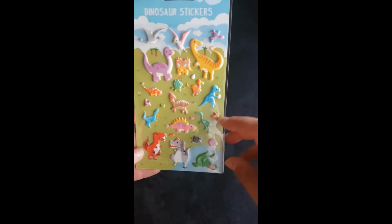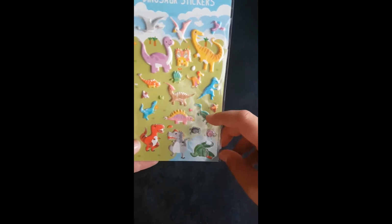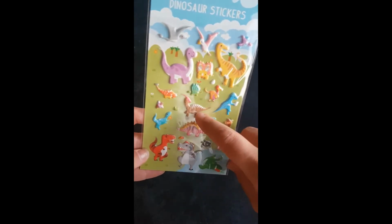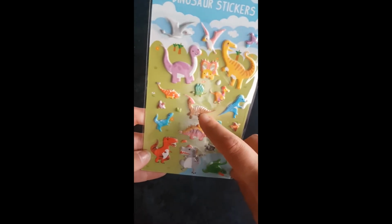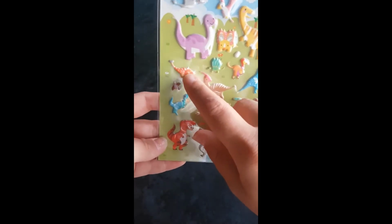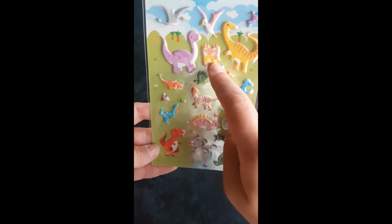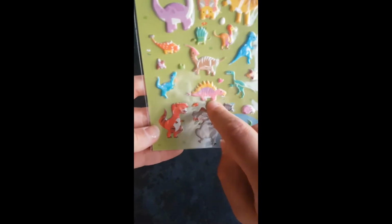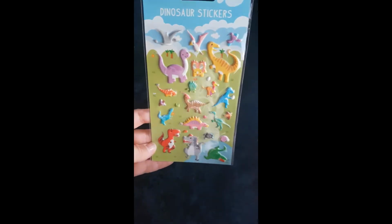God knows, this one is maybe a gallimimus, and it means chicken mimic. This one, he has been trying to get me to say it, but I have no idea. This one might be a mosasaur, and this one maybe an ankylosaurus. Oh, I know this one is triceratops. And Stegosaurus. I know those ones. And T-Rex. I know the easy ones. That's about it.